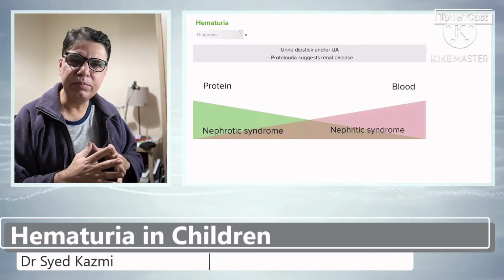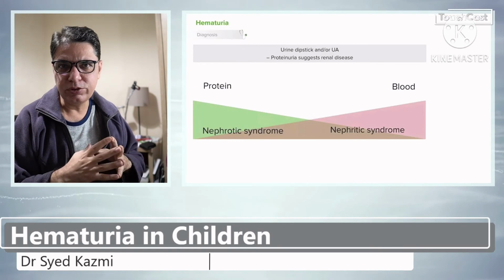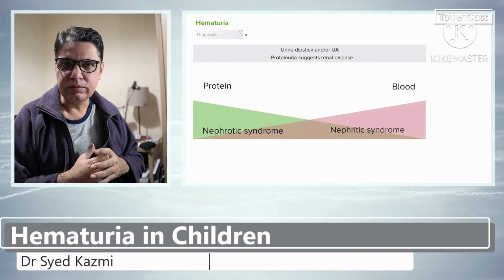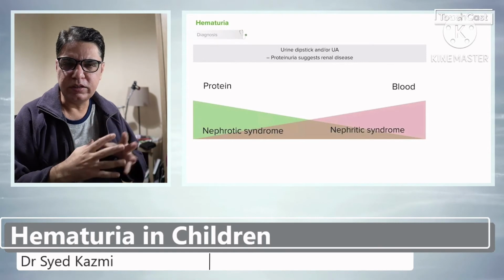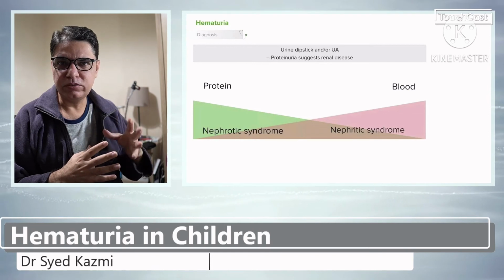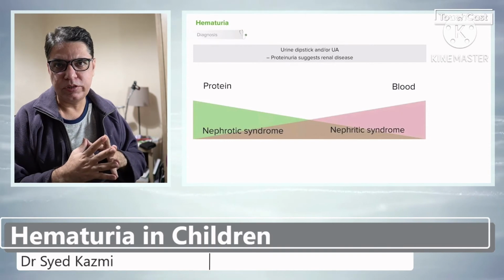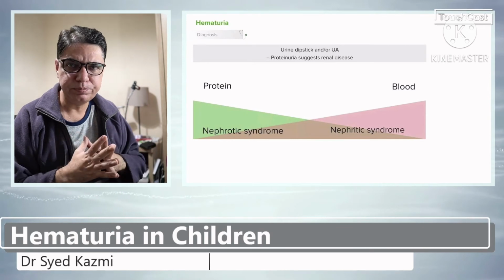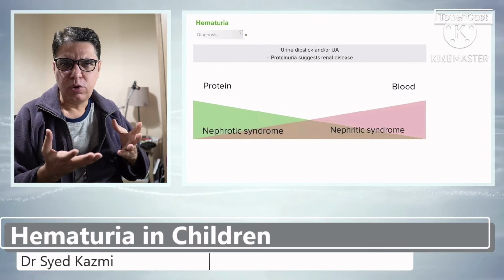Now, at the same time, the chemical methods also detect the presence of protein, and it's very important that while you're doing a urine dipstick, it's not the blood alone that can give you a clue to the diagnosis. The presence or absence of other things can also give a clue as to what the diagnosis could be. For example, if somebody has presence of blood in the urine sample, and at the same time the nitrates are positive and the white blood cells are present, then obviously that goes more in favor of a urinary tract infection.